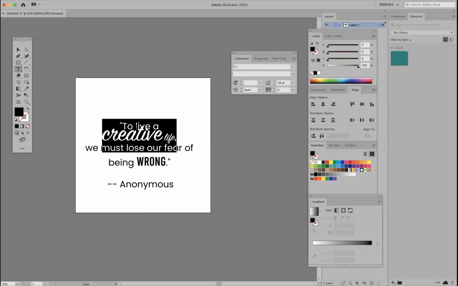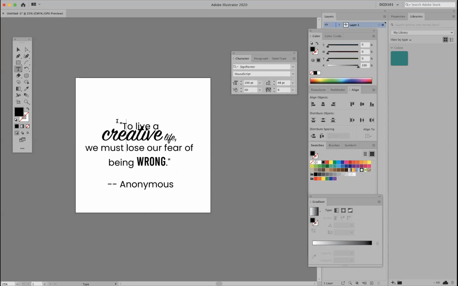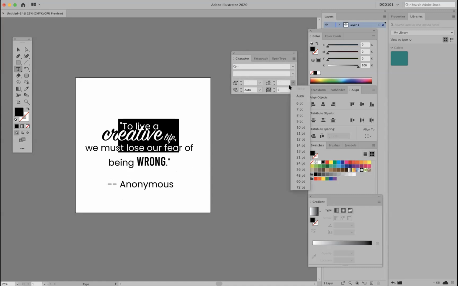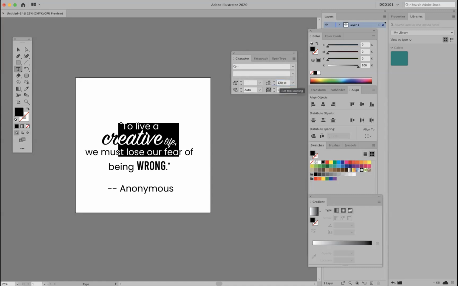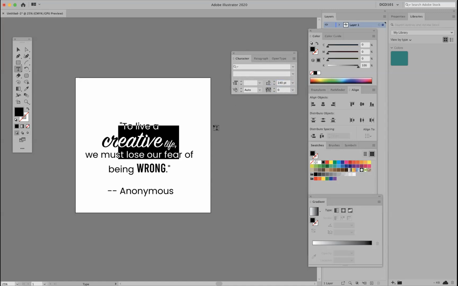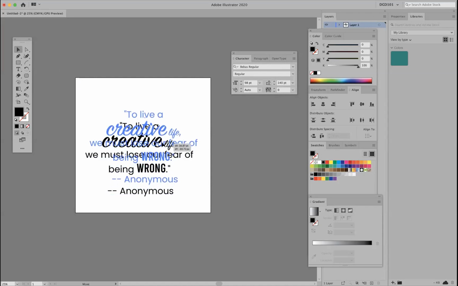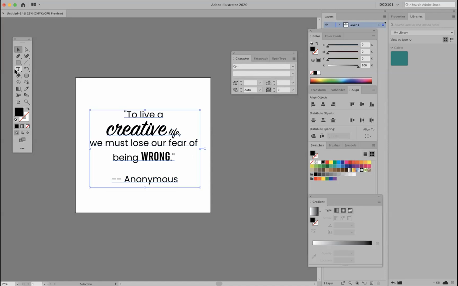So I just have to figure out which line spacing is going to work here. I might have to go up. Let me see. So this is your line spacing. It's actually your leading, is another term for it. And it's right here, right next to your size tool. So I'm going to play around with that so that it reads together. There's no weird gap, because you don't really want it to be too gapped out where it's hard to read.